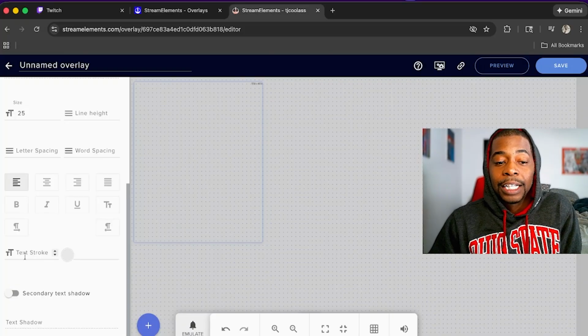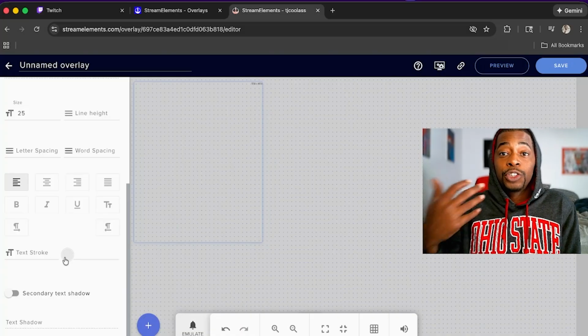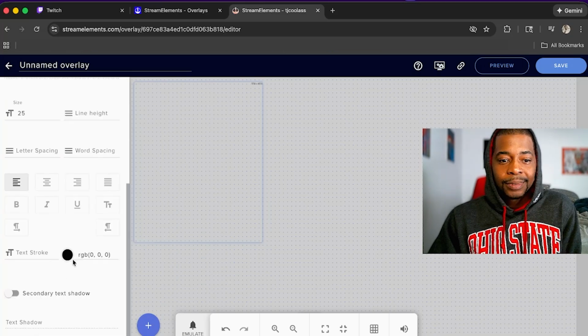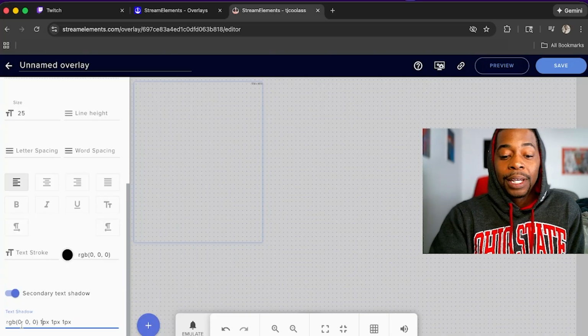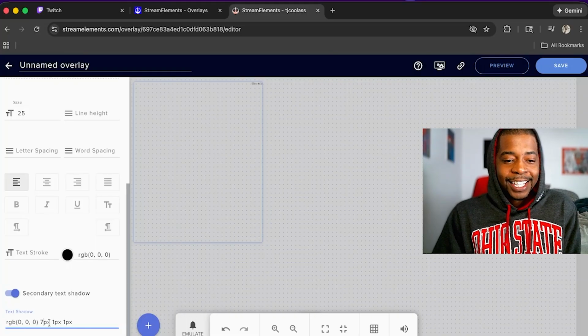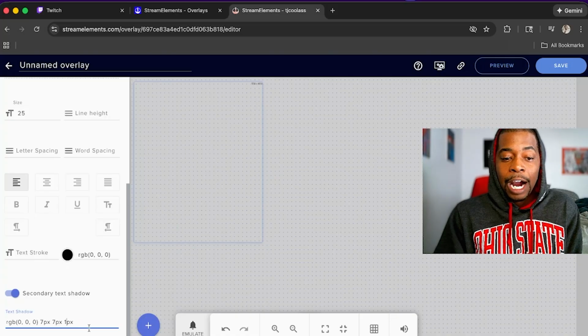Chat, another important part is text stroke. This is the background of the font. So if you're using a white font, you want a very dark background or a very dark stroke. You're going to go with the blackest stroke we can find, jet black. Jet black. And then we're also going to add the secondary text shadow as well. We're going to bump that up. That one's also going to be jet black, chat. You want that between like 5 and 10, chat. Let's go with 7. Let's go in the middle. So we have a nice dark background to our white font.